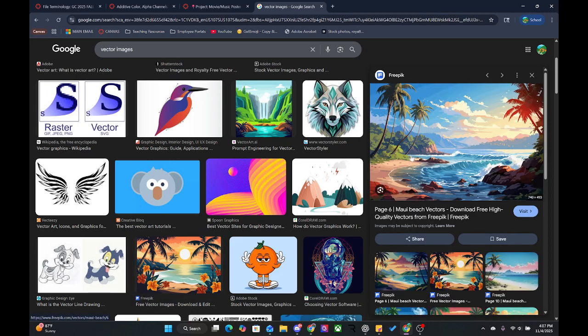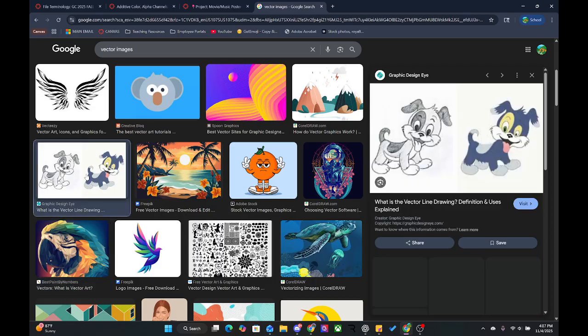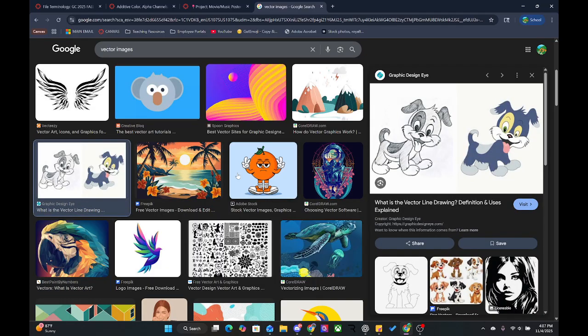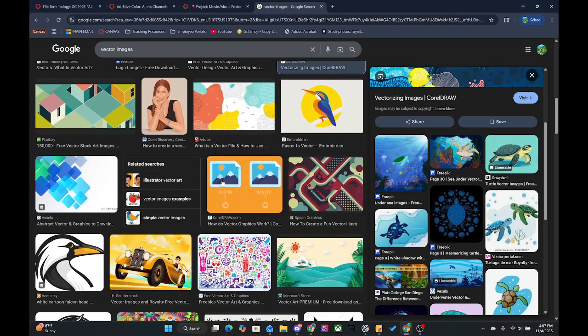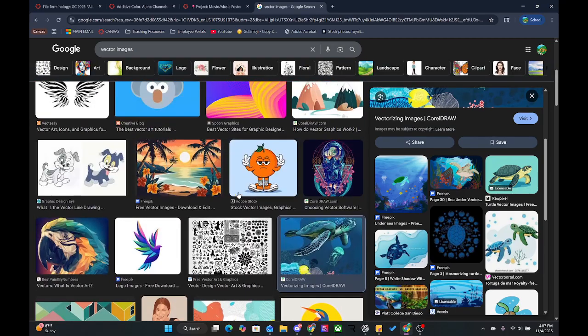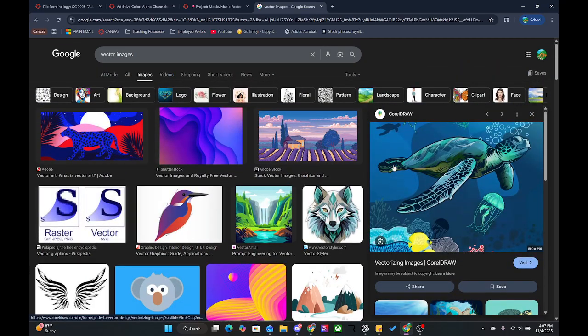This would be more, oh, I guess this one is, if I look a little closer, it is a vector file. Yeah, it says right here too. But they're just a little bit less, like you don't have this smooth shading. It doesn't look like it was created with paintbrushes and stuff like that, right? It's still very flat. You don't see a lot of form being created with just these shapes, right?